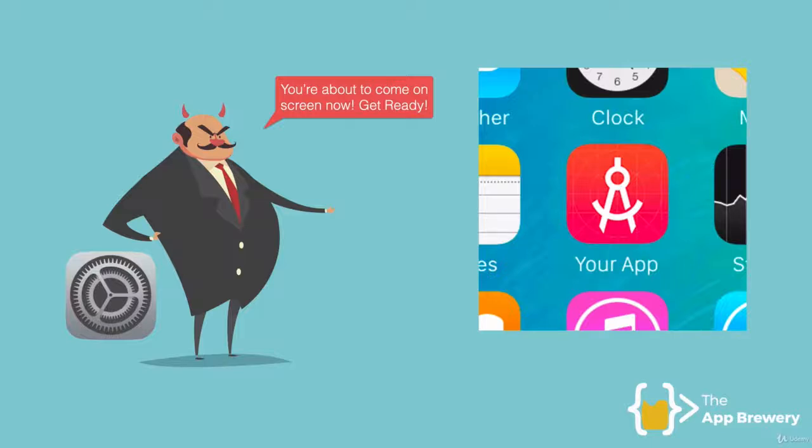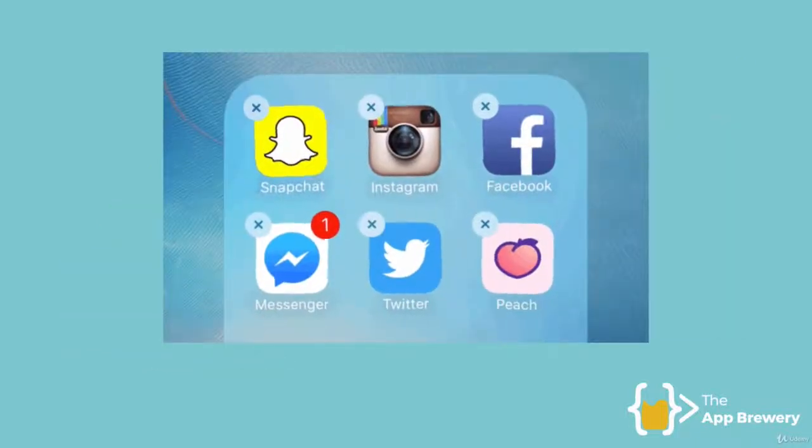And this manager is a little bit like the factory boss. It tells our app, hey, you're about to come on screen now, get ready. The user wants to see something from you, don't let me down. Or it might say, hey, you're draining the battery way too much, I'm gonna have to shut you down. Or hey you, little app, the user's getting a phone call right now. I'm gonna have to switch you off. Make sure you save their data before you go home. And this is what I think about every time I see my apps shuddering and shaking in fear.